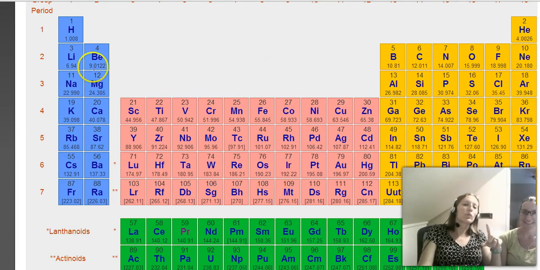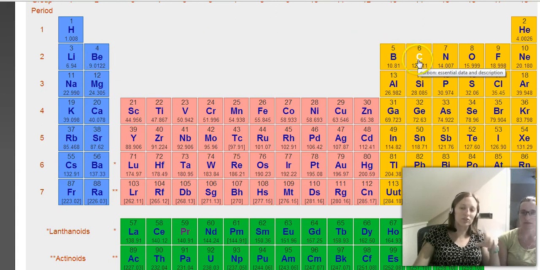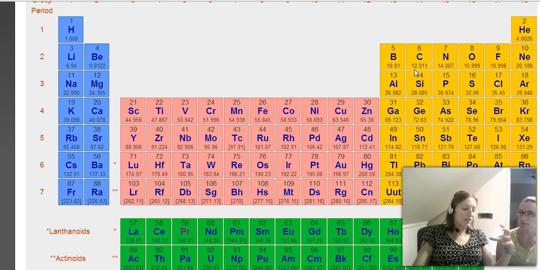But that's weird. Yeah, I know. But again, as you go from left to right, you're adding a proton, an electron. You're adding a proton, an electron, a proton, an electron. And again, you've got the effective nuclear charge and the shielding thing coming in. As you add a proton, that proton is positive, the electrons are negative, and so it goes and sucks them in just a little bit. Yes, you did add an electron, so there's a tiny little bit more shielding. But again, it's all in the same shell, and so it's not super effective.